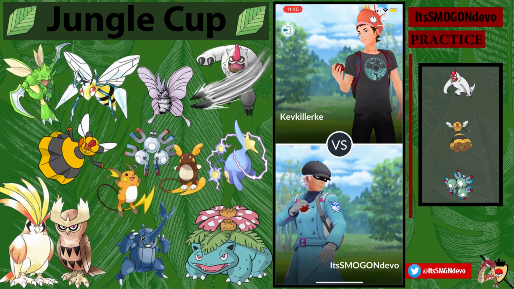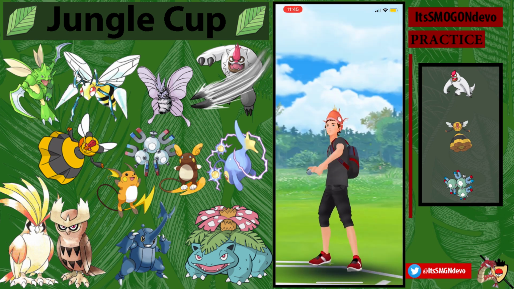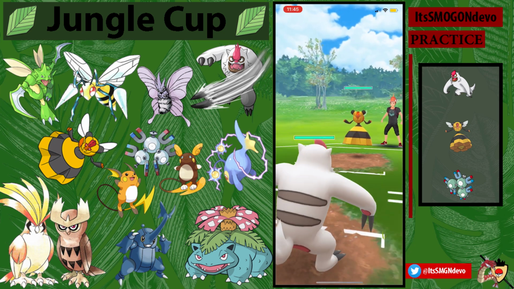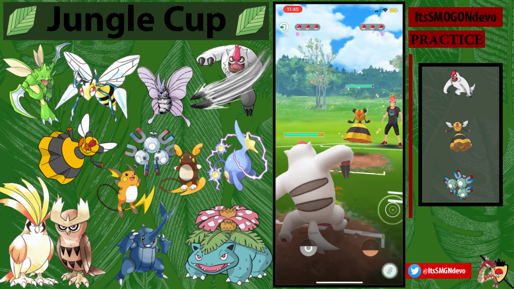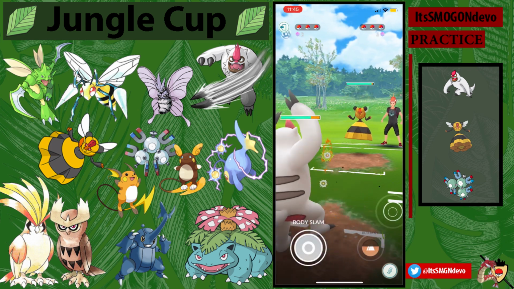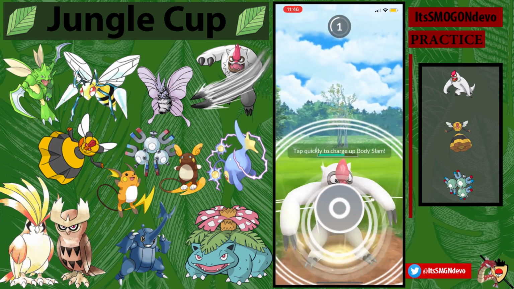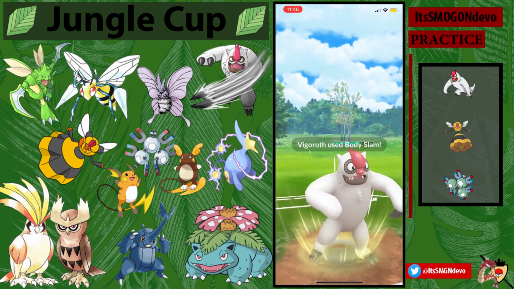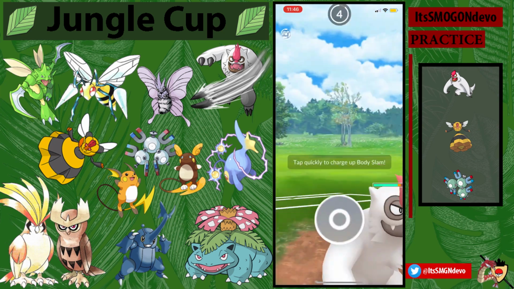Alright, here we are with the Vigoroth lead and Vespiquen and Magneton in the back. By now I've gotten a much better handle on Magneton and I really do like it. It's definitely gone past my initial impressions and beyond my expectations now. Especially if you can find a position to just farm that energy with. So here we go, finally another player using Vespiquen against me. This isn't the greatest matchup for Vigoroth, so I'm just trying to put on as much pressure as I can.